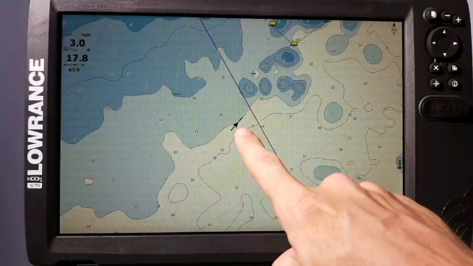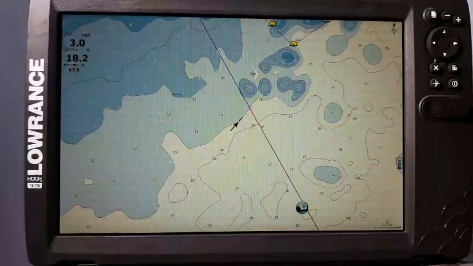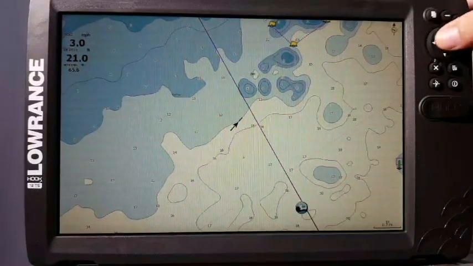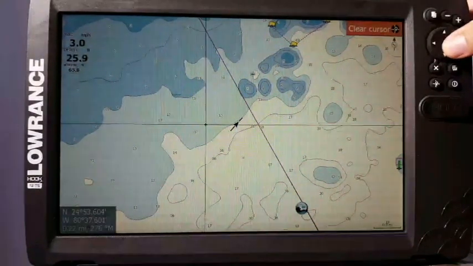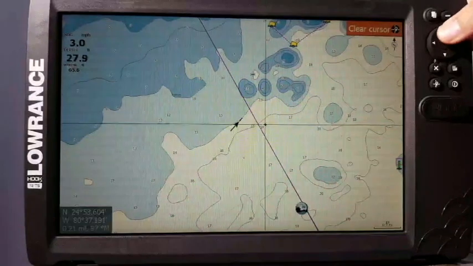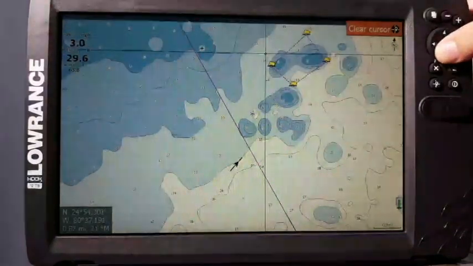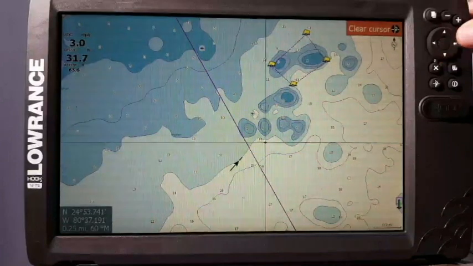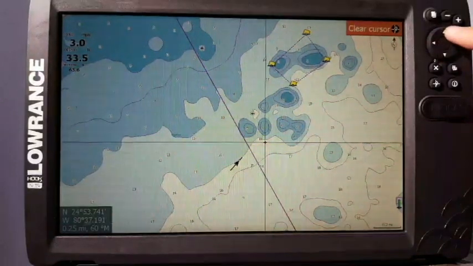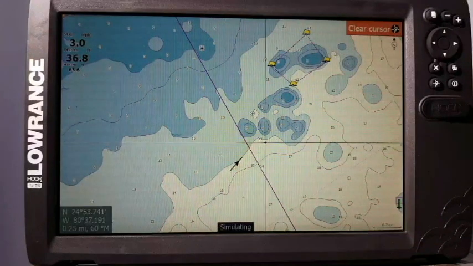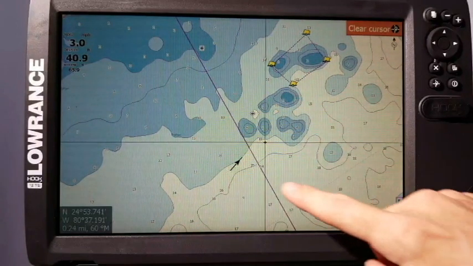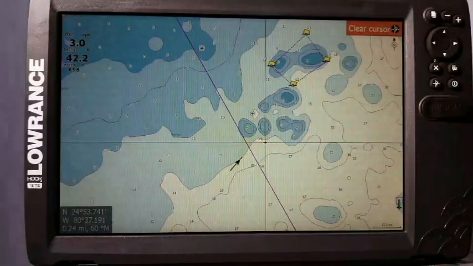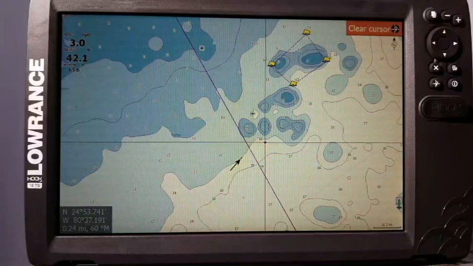So as you can see, you see the little triangle there in the middle, which is you. Now, you're going to notice you have your arrow buttons over here. If I press any of them, it brings up these crosshairs on the screen. What these crosshairs do is allow you to look around anywhere on the chart that I want. And when I press my arrow buttons and it brings up these crosshairs, the unit is no longer going to follow me around. It'll still be locked onto GPS, but you'll notice that your little triangle will actually just drive right off the screen, and you'll have to keep using your arrow buttons to follow it.